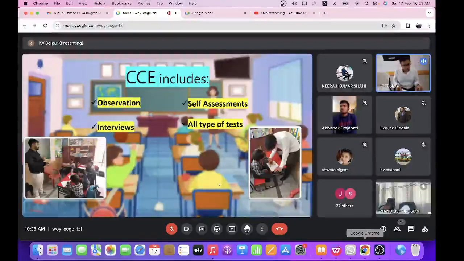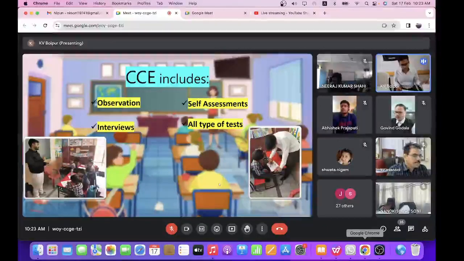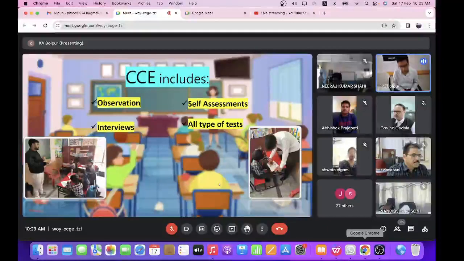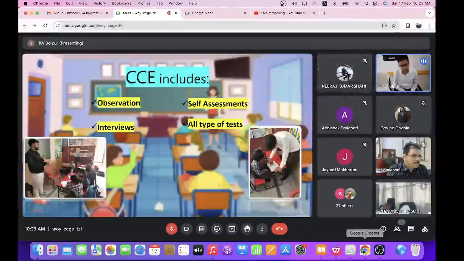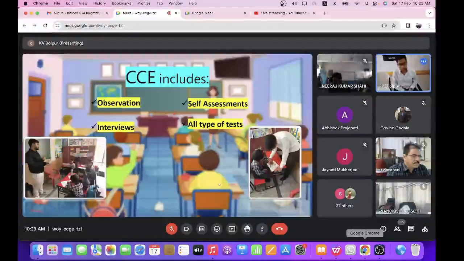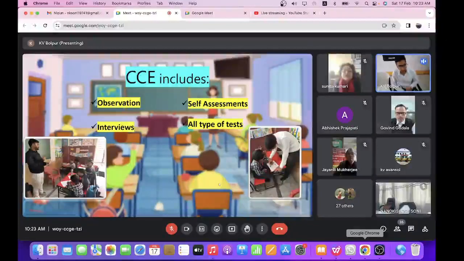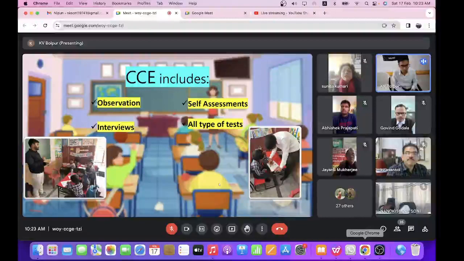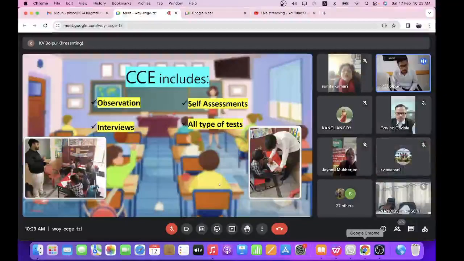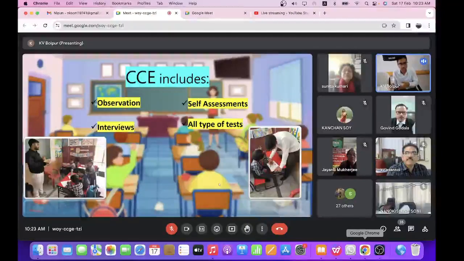So, observation is basically when a teacher starts to observe students during the classroom or classroom activities, during the classroom discussions and group activities, which reflect many of their strengths and weaknesses, which further help us to work on them. And interviews basically stand for conducting one-to-one or one-to-group interview sessions on various co-curricular and curricular topics to know where the students shine and where they can shine.